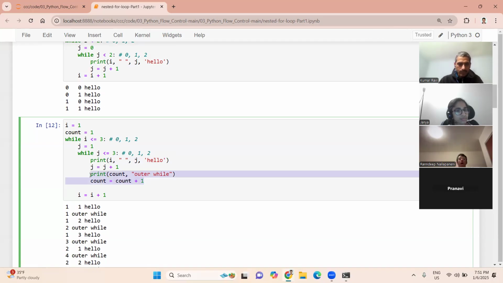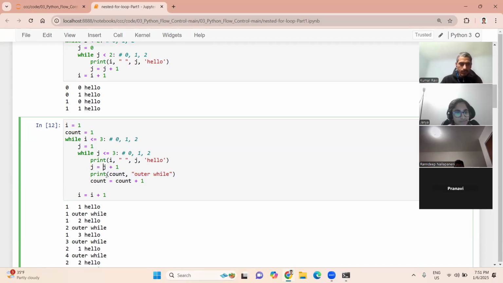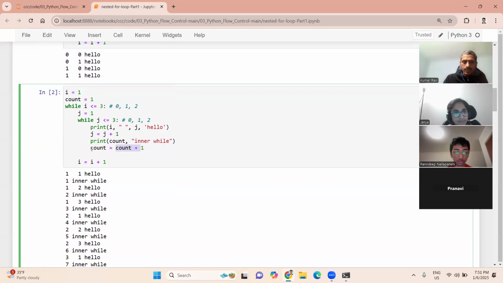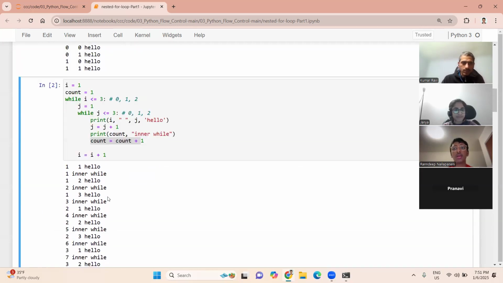Some of the questions I asked them were, suppose I put this one here, or if I move this one back, then what will happen? I made some changes yesterday while explaining to them. I was explaining how many times this count will increase. It goes from 1 to 3, 1 to 3, 3 times 3 is 9 times. So j is always increasing here, going from 1 to 9. You have to play around with the numbers to get a better understanding.